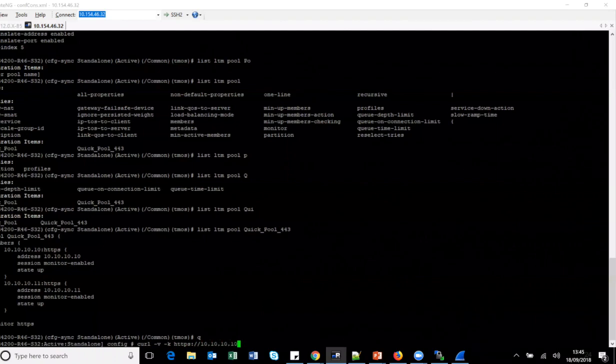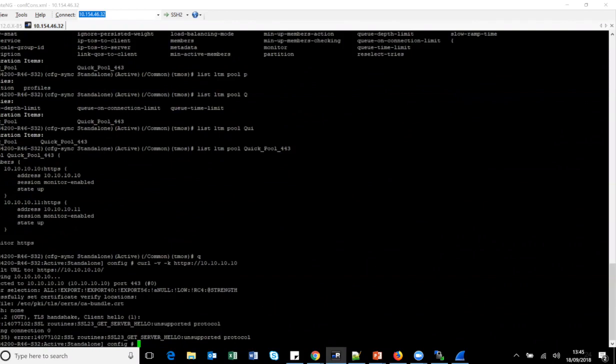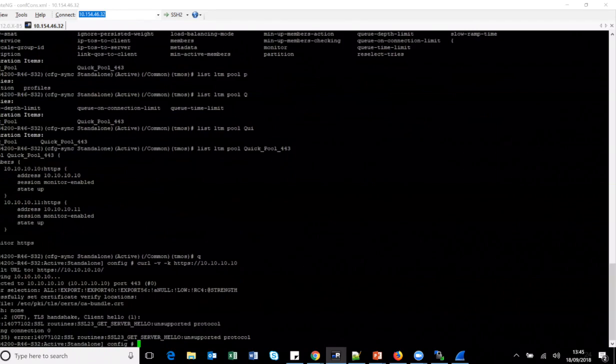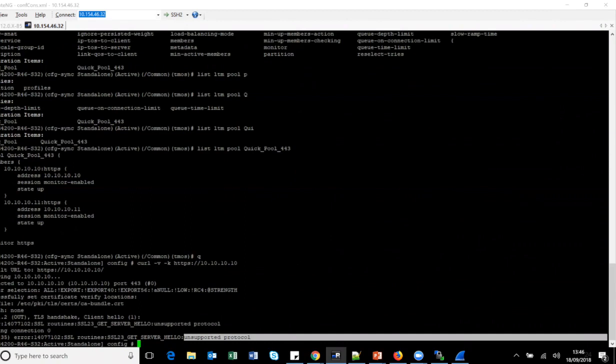So we'll send a curl command to one of the backends. And here we have an idea of what might be going on. We can see that it's not working, and we got an unsupported protocol. So probably the cipher list used on the SSL server profile is not compatible with what the backend server is expecting.